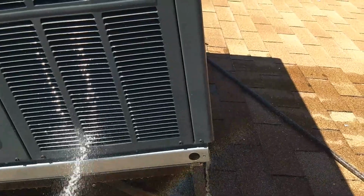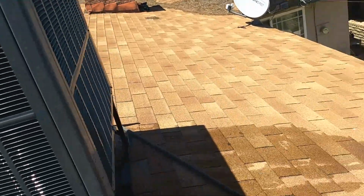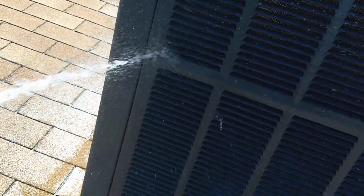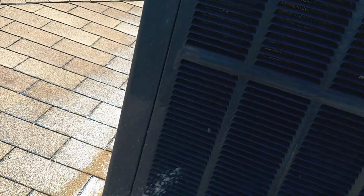So you can see now that I'm getting to the bottom, the water's starting to clear up. So this part of it's pretty clean. So now I go to the other side here and work this part. This is the bigger surface area here. There we go. So here's where the coil bends. So I want to come in at a little bit of an angle over here. I'm just going to work this corner with the water at a slight angle so I'm straight on with the fins. And I'm not hitting it too hard with the pressure. I've got it throttled down a little bit.